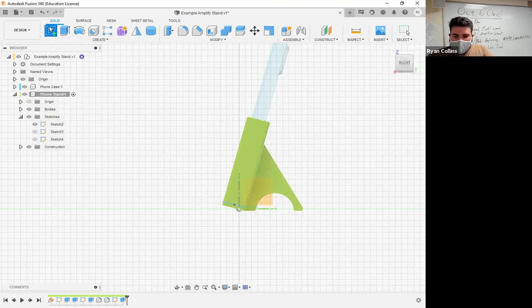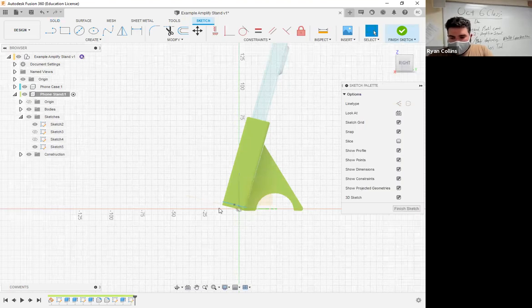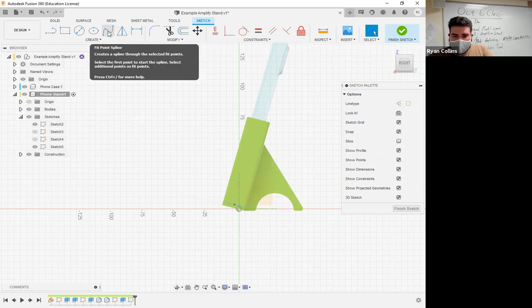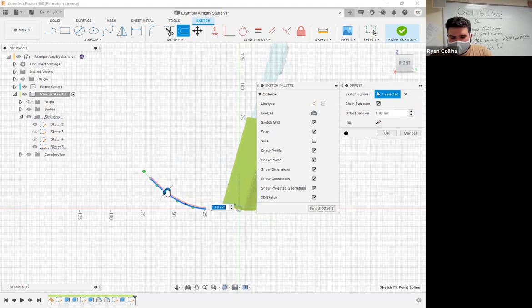All right. So let me start a sketch. Okay. And it needs to come out from somewhere down here. So first, let's just start a megaphone kind of shape. All right. Fit point spline. Something down there-ish. That makes sense. And we'll do kind of like a weird shape. Sure, fine. All right. Because I don't feel like drawing that again, use the offset tool.